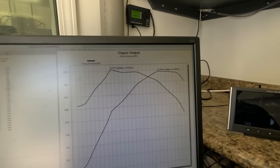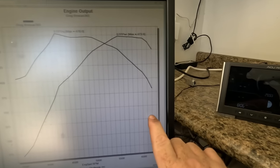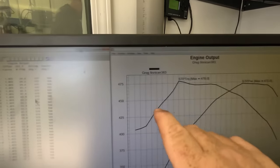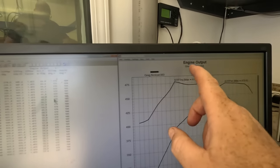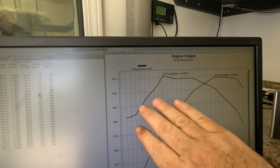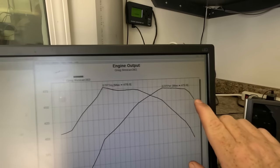Now this is with the DUI distributor. You see that it revs cleanly out here, no drastic drop. Peaked at 472, 478 torque. Now you may be wondering about this right here. That is a function of the mechanical advance in that distributor not being tuned right. So don't really pay that attention. We were just trying to find the issue of why this thing wouldn't rev from here out to here cleanly, which we found. So today we have some really cool things that we're wanting to try and just see what kind of luck we come up with.